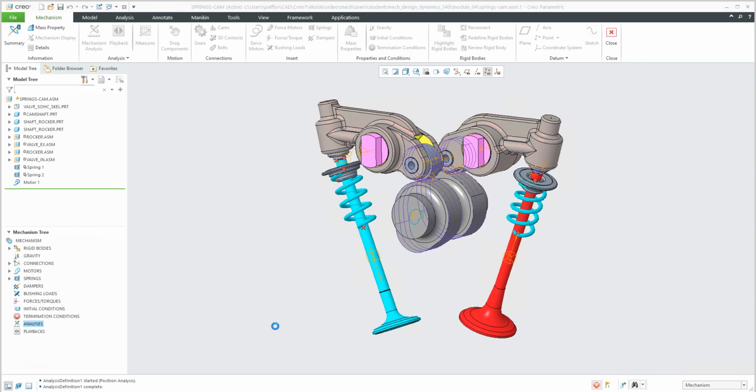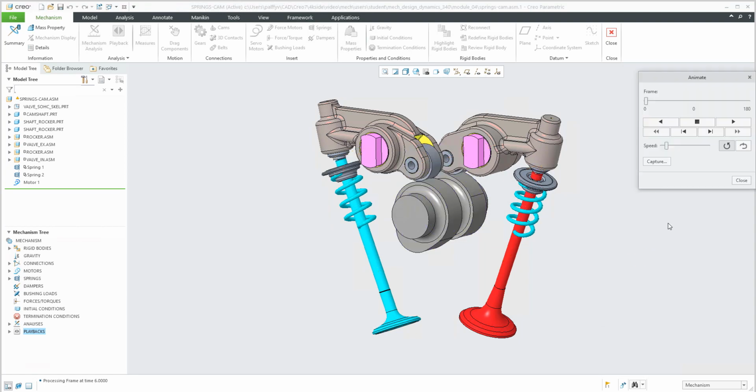And if you confirm OK, what is really nice is that you can specify the custom playback. I don't want to see the display time, and if I select the double arrow, the system allows me to specify the frame, animate, and I can see how the animation looks. Right now the system calculates everything step by step.